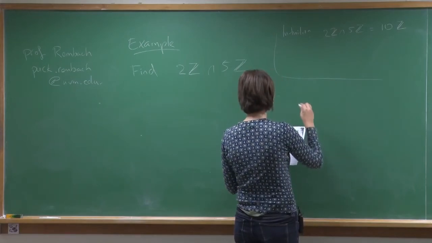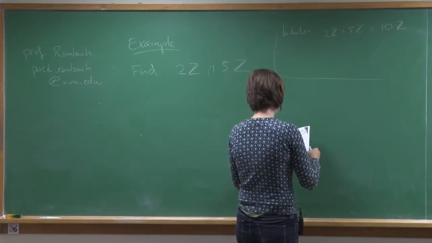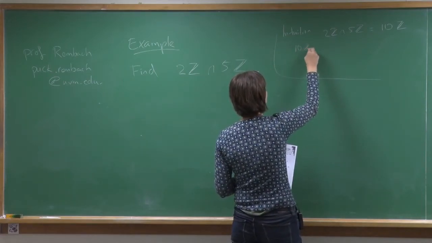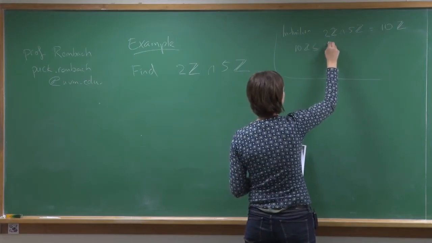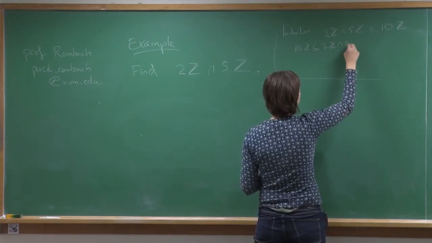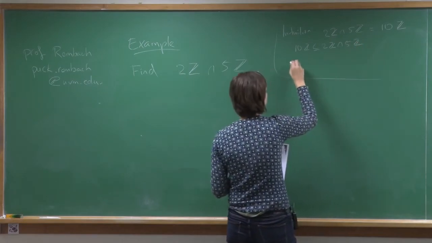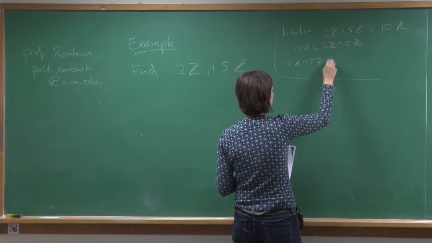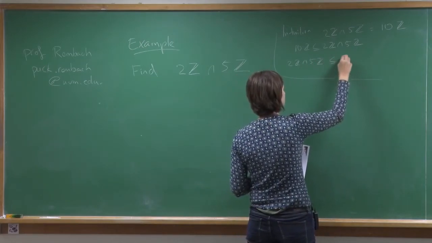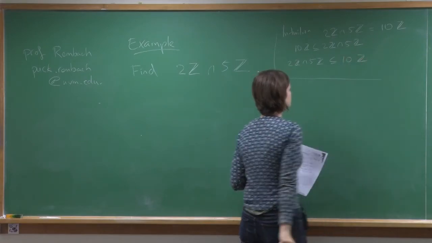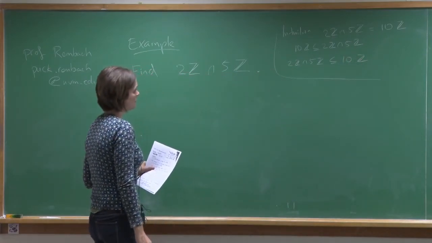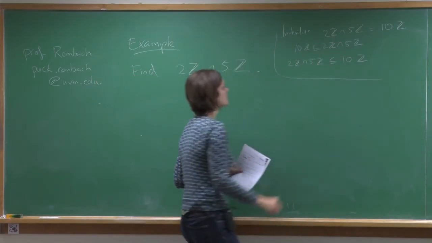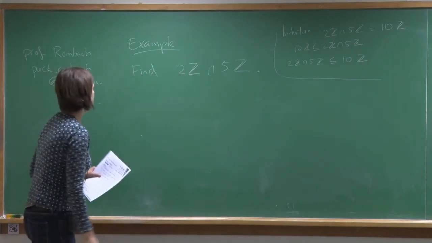So we want to do 2 parts. Which one do we do first? So we want to show that the multiples of 10 are a subset of the intersection of the multiples of 2 and the multiples of 5. And we also want to show the other way around: the multiples of 2 intersect the multiples of 5 are a subset of the multiples of 10. That's the order that we'll do it in. My C's are getting worse and worse. Okay, so we'll start with that one first.